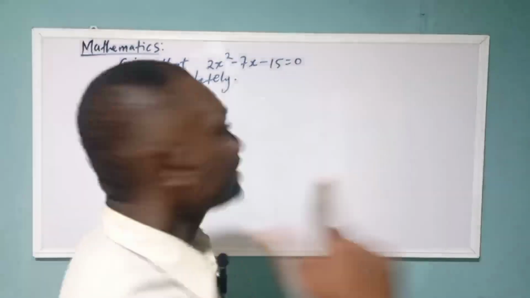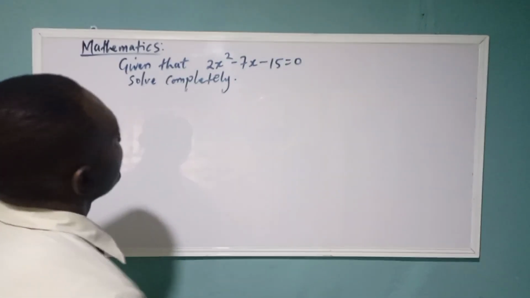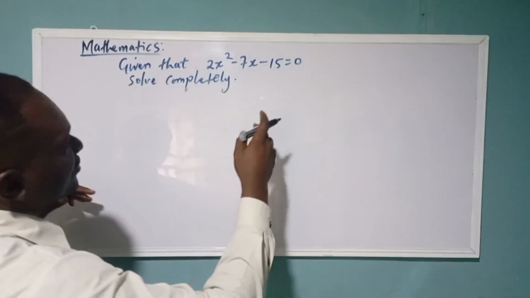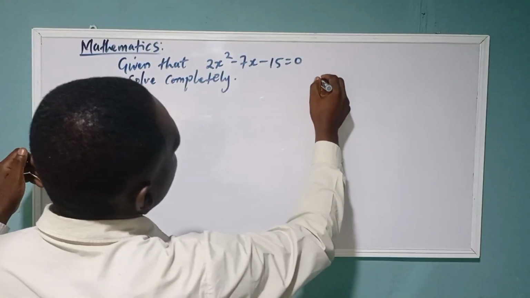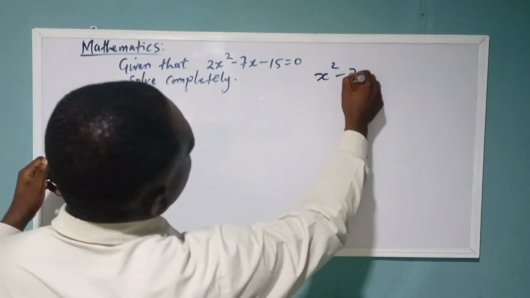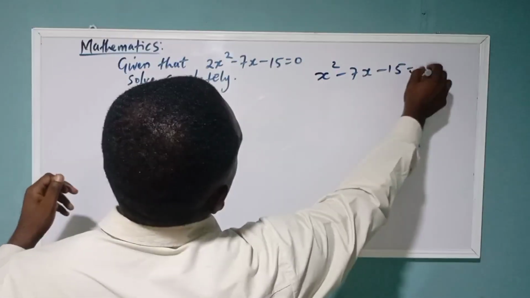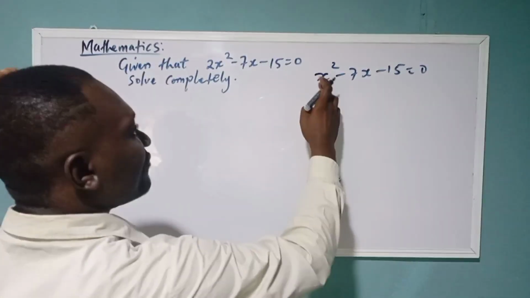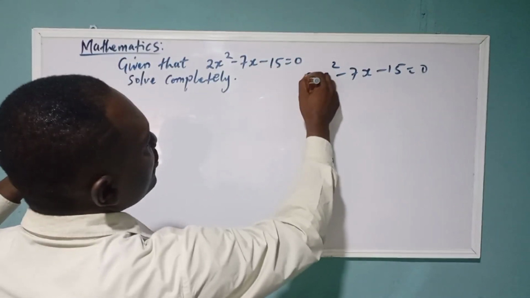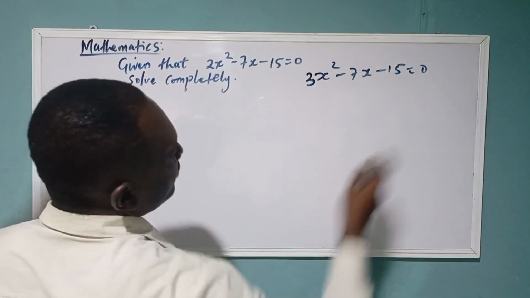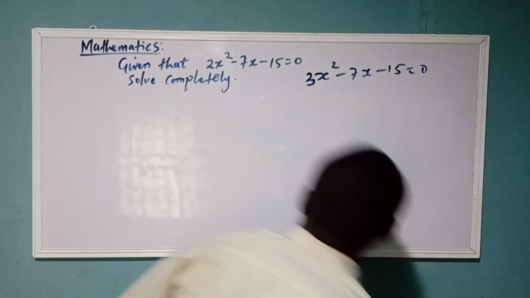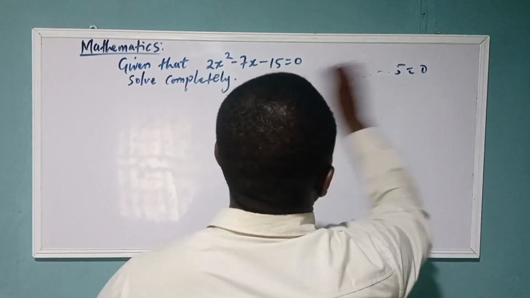Come with me. Let's factorize this question. All right. So some students were telling me that normally if an equation is given as this, it's easy to factorize. But what about when the coefficient of x squared is not 1 but maybe 2 or 3 or any number? How do we solve it? So I'm here to show you how to work it out, right? Okay, good. So let's do it together.